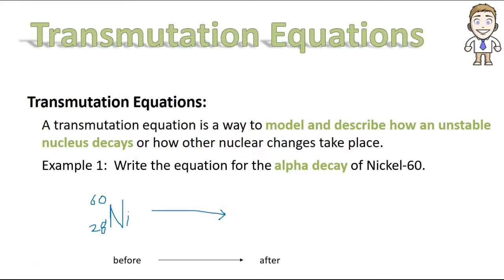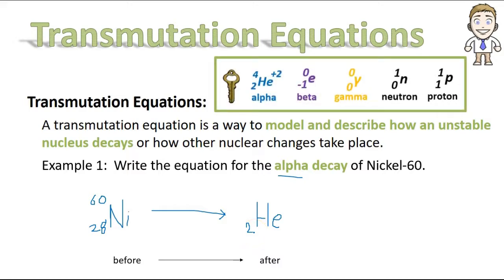And it's going to decay into two things. One of them is given in the problem itself, and that's the alpha particle. Alpha particles are made of 2 protons, which is He, the symbol. You remember, here's our list of symbols from last time. Alpha particle, He, 2 protons with 2 neutrons, giving it a mass of 4. I actually leave off the charge because it just kind of complicates things. And then once that alpha particle leaves, it's going to leave behind a smaller nucleus.